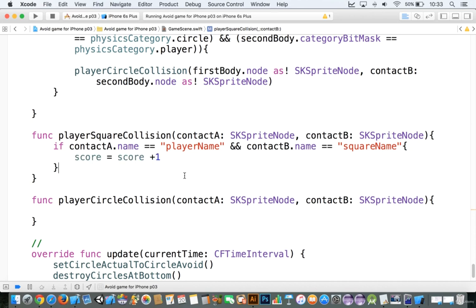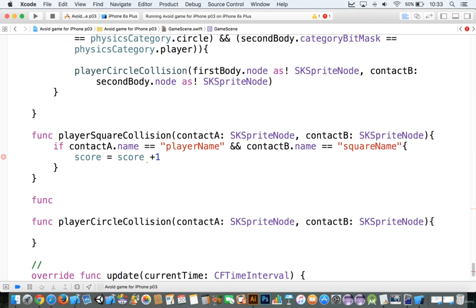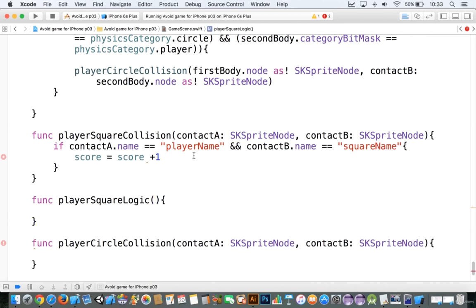And if we really wanted to, we could add in a function here that says something like player square logic. That way we don't have to write out the same code twice.